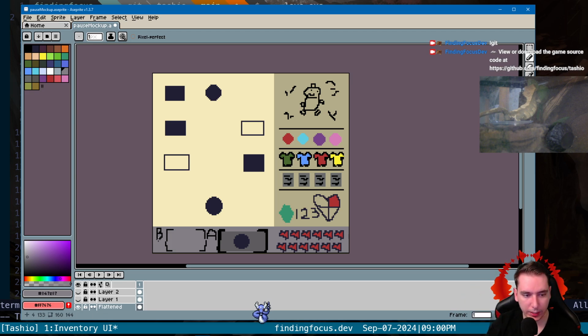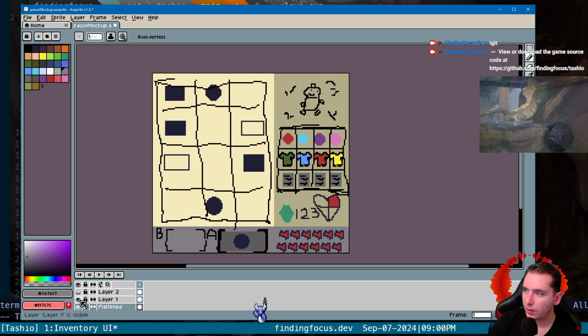So I think the tricky thing about this is going to be, let's say we make a class of item inventory, and we can give it the X positions of all of these locations, right? So we have a box height and width, as well as a column and a row.